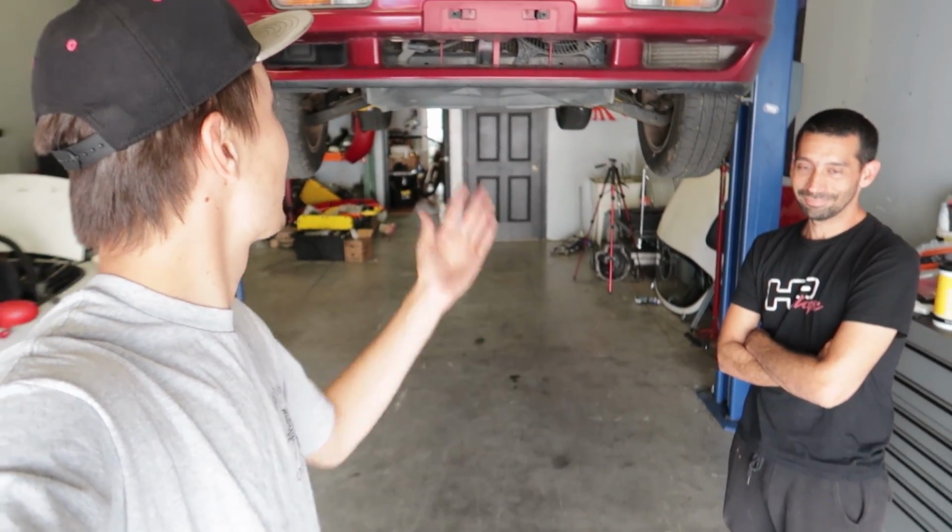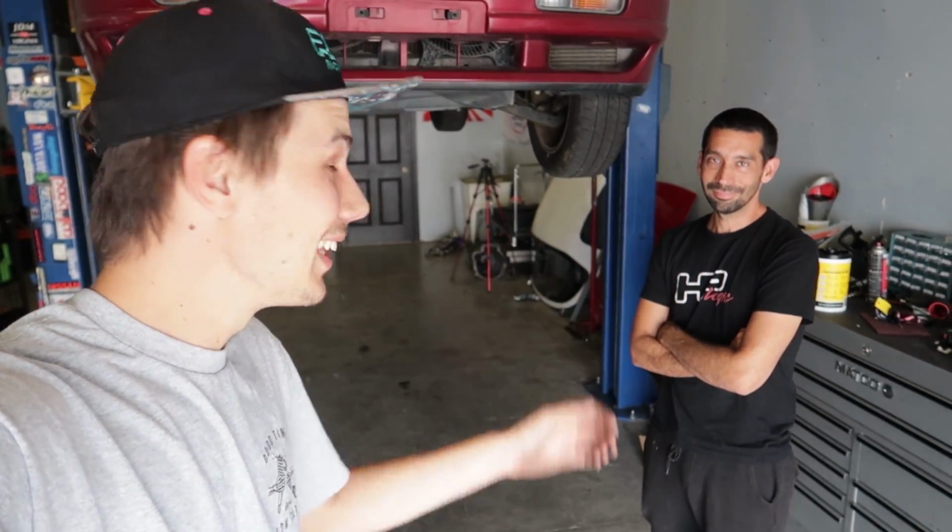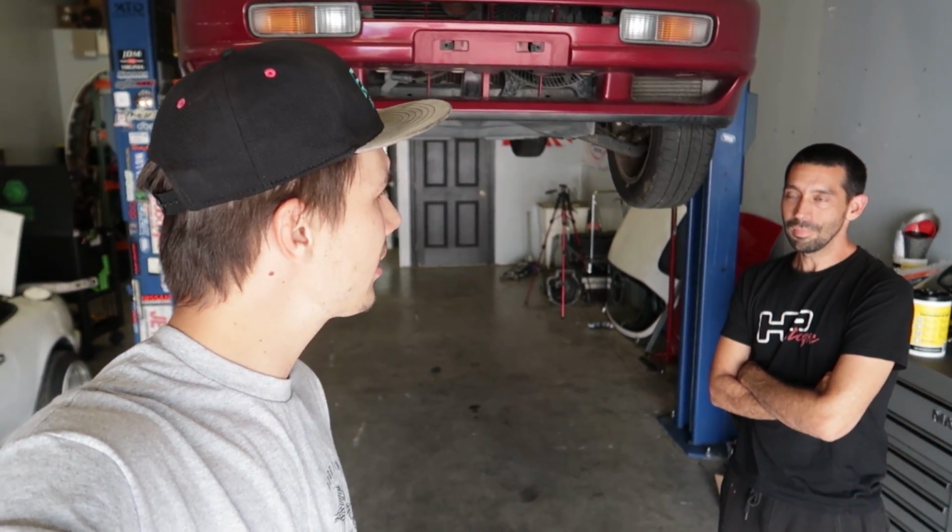But for that, guys, if you're interested in this car, you know who to contact. And if you want any other cars out of Japan and you want an honest importer, dealer, all that kind of stuff, definitely talk to Jack. I've known Jack now for almost 2 years, and he's probably one of the most honest, straightforward guys that I've ever met in this industry. So definitely hit him up.